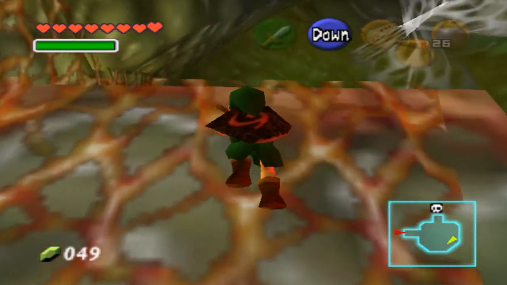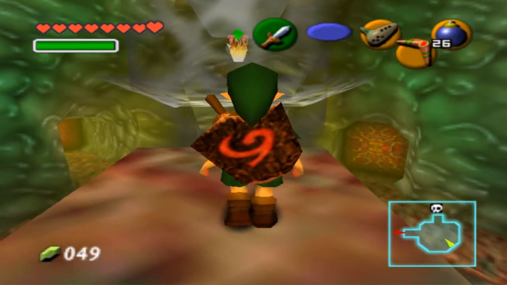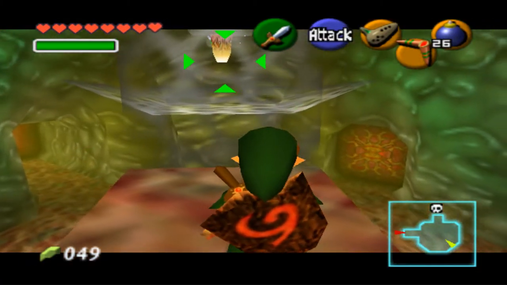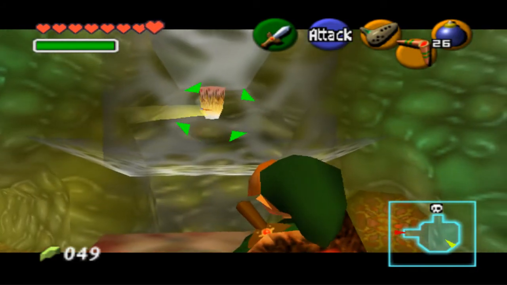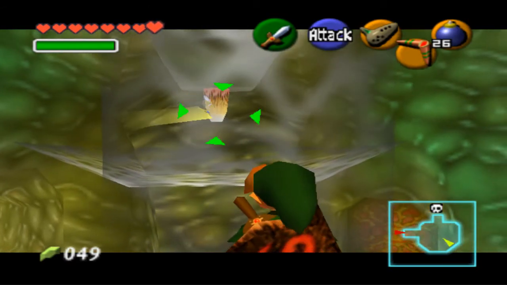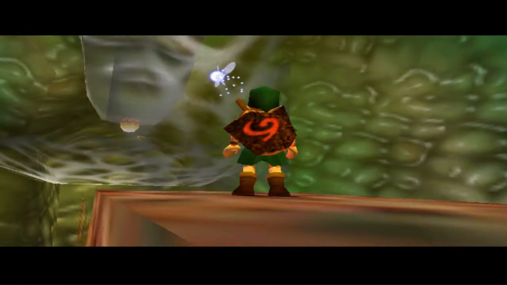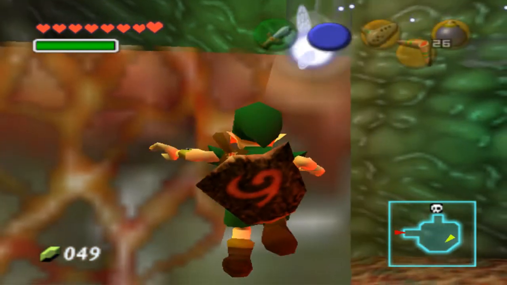Now when you get up here, you can see that you can't... let me just show it to you. You can see there's a switch over there, but you can't really get to it. What you want to do is aim at it and use your boomerang once again. Link, I said, use your boomerang once again. Alright. Whoops. Just go down.